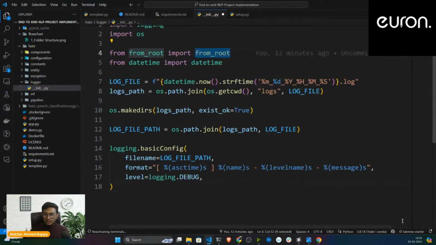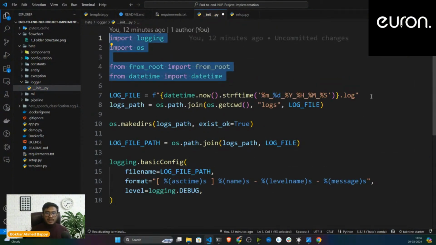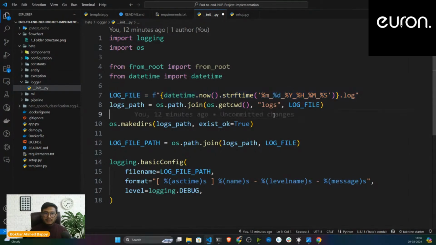First of all, I'm importing some libraries, and here I'm writing my log file. The log file will be created with the help of the timestamp. Every time it executes, it will create a different timestamp. Let's say I'm running this code right now; it will track my current timestamp and date, and save the log file with respect to that name. So you can track the execution of your code.